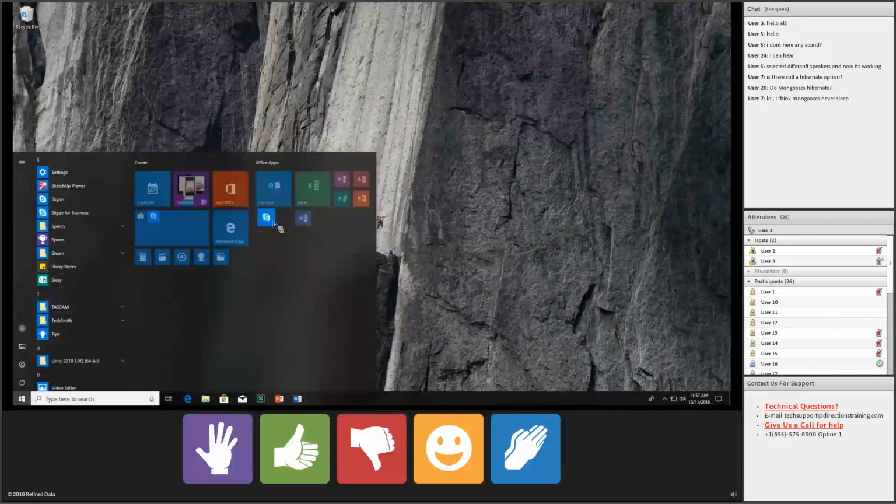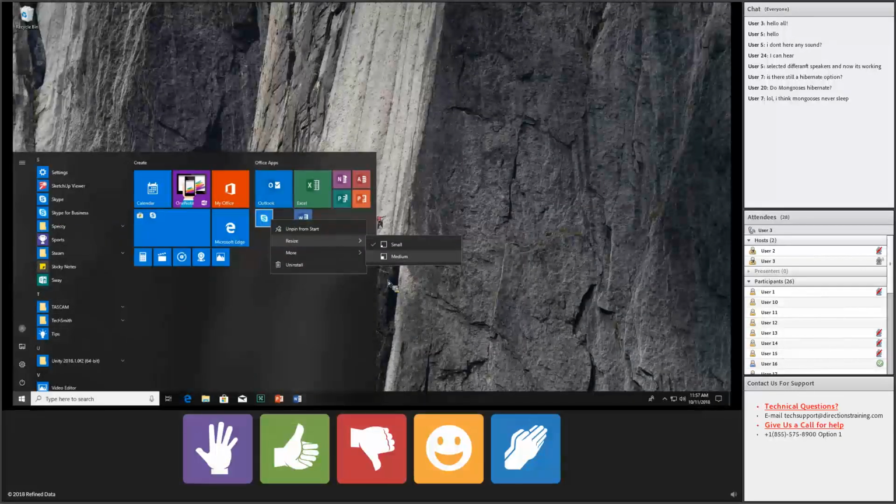And you probably noticed that the Office applications are only giving you 2 of the 4 possible sizes. It really depends on the application. Some of them don't have all 4 sizes, and you may not even end up using all 4 sizes necessarily. All right, so that's all set. I've got my tile group dialed in how I like it. I think that looks pretty good to me. And you can see how easy it is to set these things up and organize them however they make sense for you.